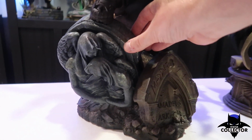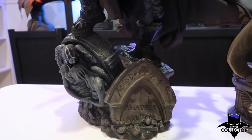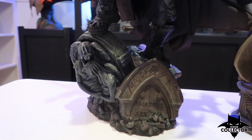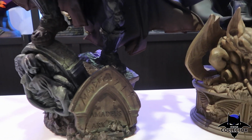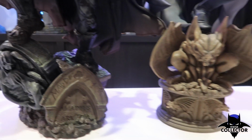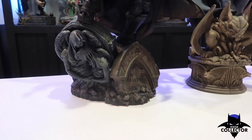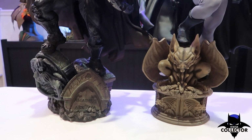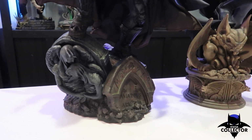This base here, I feel like, is much more detailed, much more paint applications to it, a lot of shadows, a lot of nice different color variations, which is really great. It's also a wider footprint, not a ton wider, but it's definitely solid. It's not going to have that same wobble as the original does. So I definitely tip my hat to the new one. I feel like the new one is a better base overall. But again, they're both really well done, but I do tip my hat. I tend to go more toward the new side for the base.